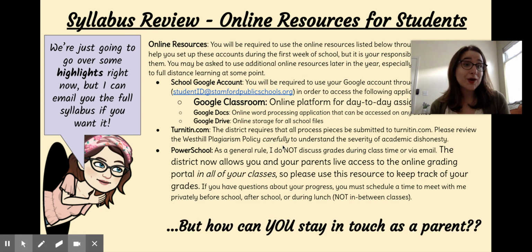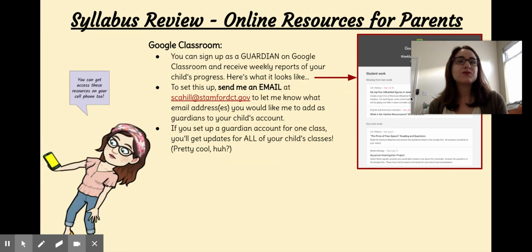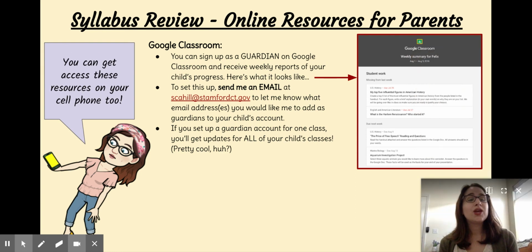Obviously, you're probably wondering what you have access to as a parent in order to stay in touch and stay on top of your child's learning. So as far as resources for parents go, you can gain access to Google Classroom as a guardian. What that means is that by setting it up with a personal email account that I have to set up through my teacher portal, I can set it to send you weekly updates for what's going on in class. It'll show you what they submitted and what they're missing.